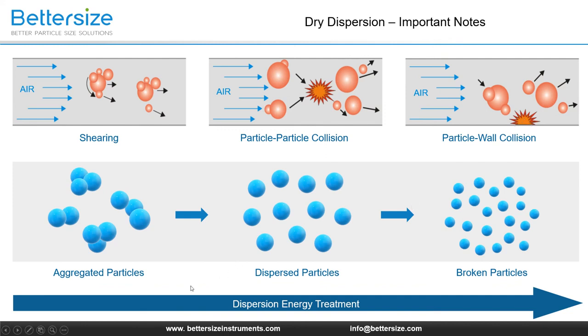With the increase of dispersion energy, the aggregated particles are slowly dispersed until they become a stable particle system, a perfect timing for dry measurement. If more dispersion energy is applied, the particles will be broken, and the measurement result at this time will be smaller than the actual value. All in all, the air pressure is crucial in dry measurement and should be investigated thoroughly when you perform the dry measurements with the Bettersizer 2600.